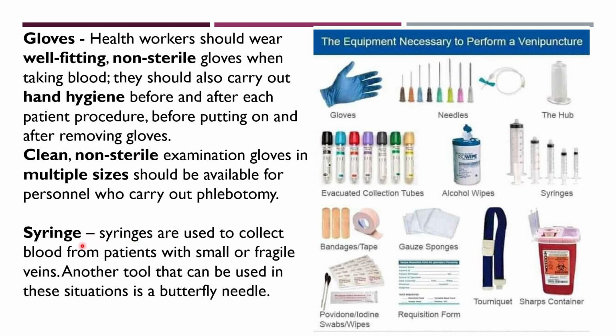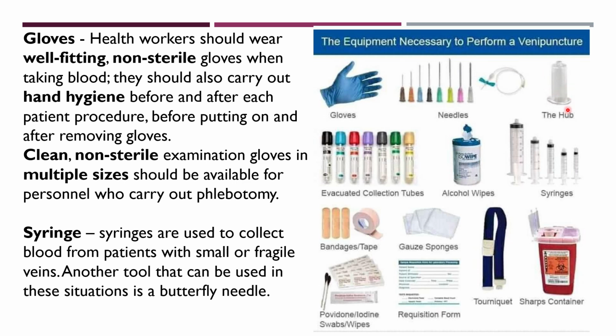Next, the syringe is a very essential thing for collection of the blood. Here, syringes come in various types, in terms of how many ml of blood you want to collect. Accordingly, many types of syringe are available. Secondly, another unique type of syringe is also available, which can contain the butterfly needle. I will show you how the butterfly needle works and how it looks. But other than all these things, the second thing which is required is needles.